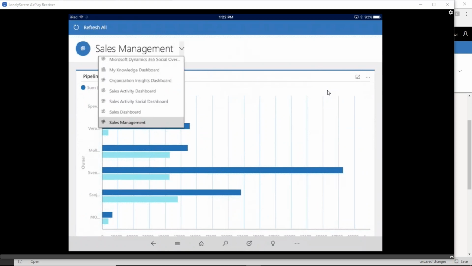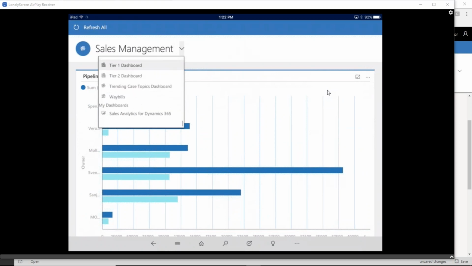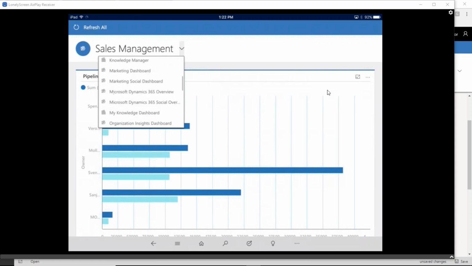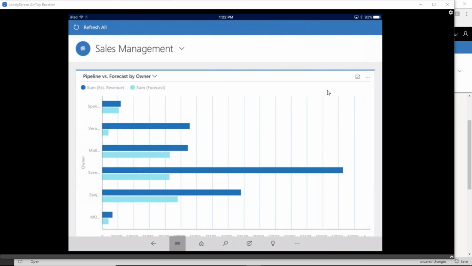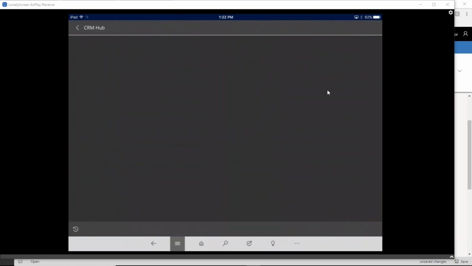So if I look here, I have access to all of my dashboards. I can control what dashboards go to my mobile if I want to. But the nice thing too is I also have access to Power BI still, like I did before with my old version. So nothing really gone away from a dashboarding standpoint, other than it just looks much cleaner in this version. But here is my menu with everything that I can do inside of here. So I have my accounts, my contacts, my leads, my opportunities.